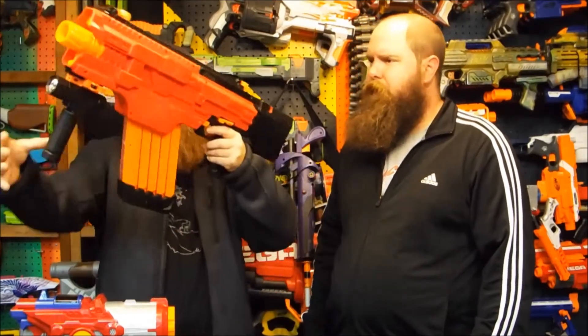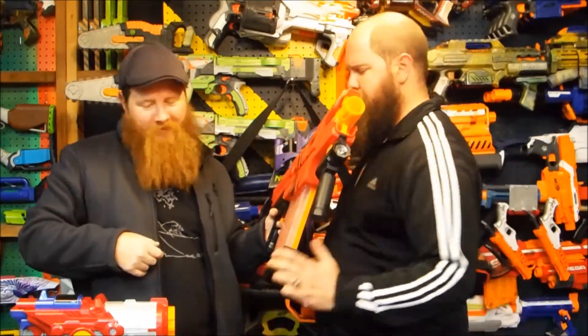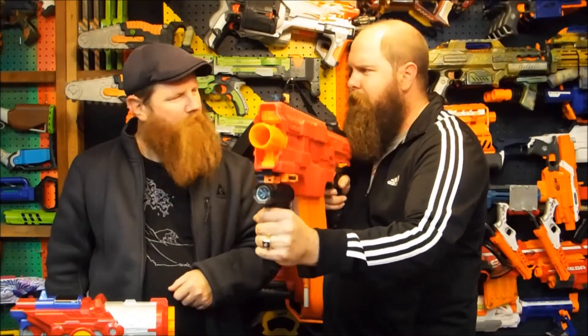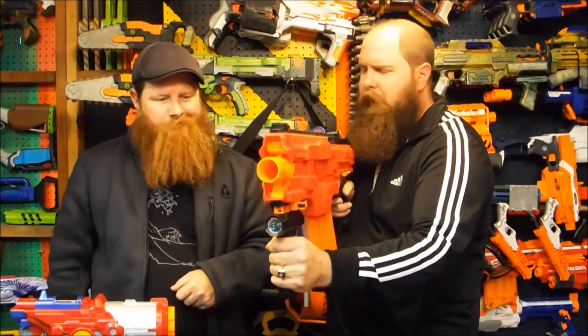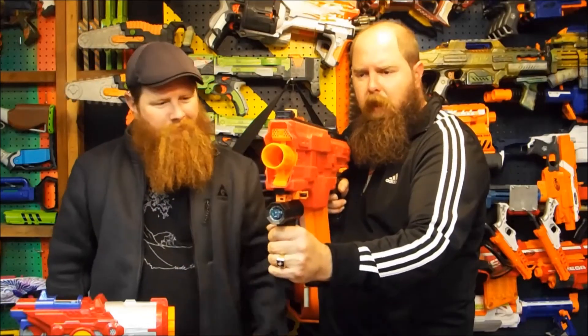Wow, it is gigantic. A little bit of wobble but not too bad. Kind of gigantic, but nice and sturdy. It's a little low — for the feel of having the torch over your hand, it puts your hand down pretty low. That is cool though, having the button right there at your thumb's disposal.